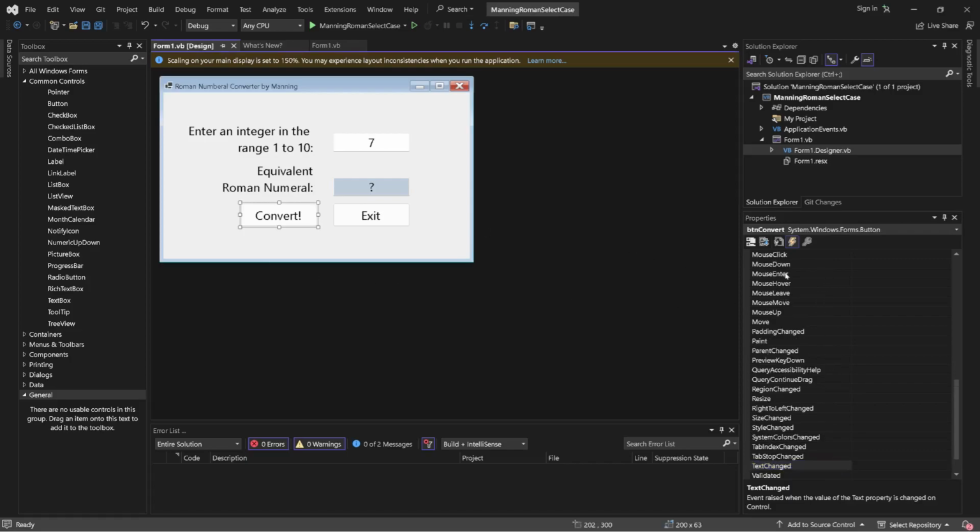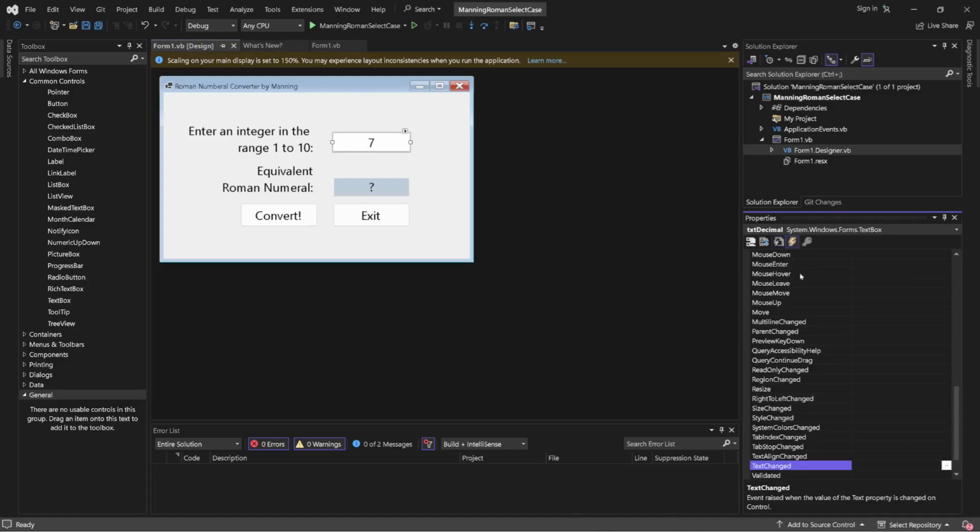Buttons, same thing. Buttons can handle mouse click, and if we look at this, we should see a click event being handled by button convert click. That's the default event that it sends you to when you just double click over here. But if you click on the little lightning bolt on any object, you can see all the events that you could be handling by that text box.